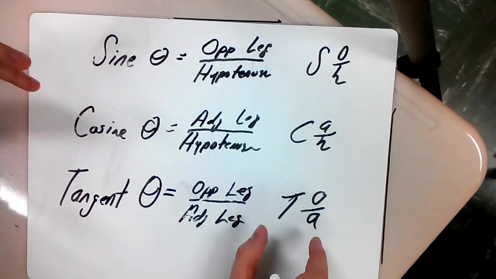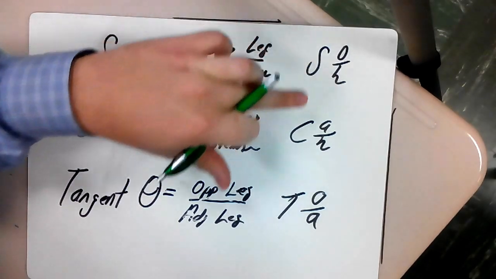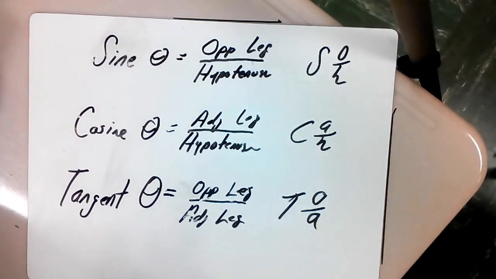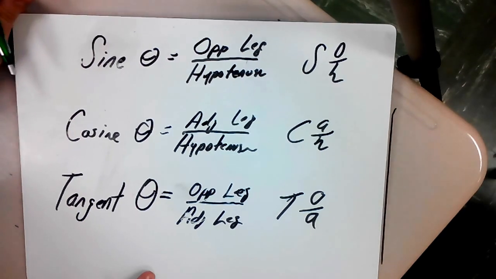Now, there is an acronym that we often refer to, and that is SOHCAHTOA. One thing you want to do is write that at the top of every page or test where you know trig is going to be present. All right, let's take a look at the first example.